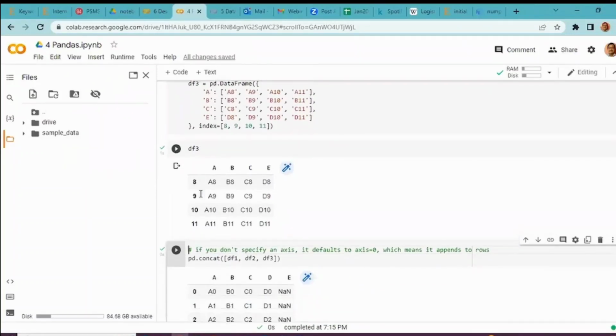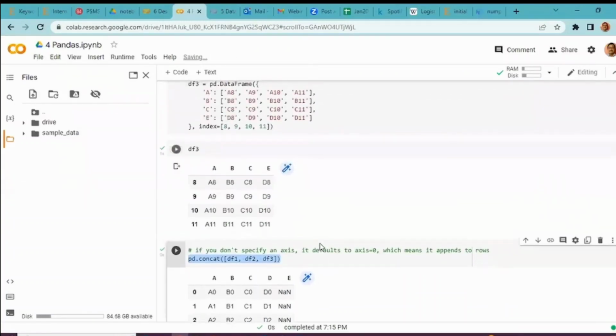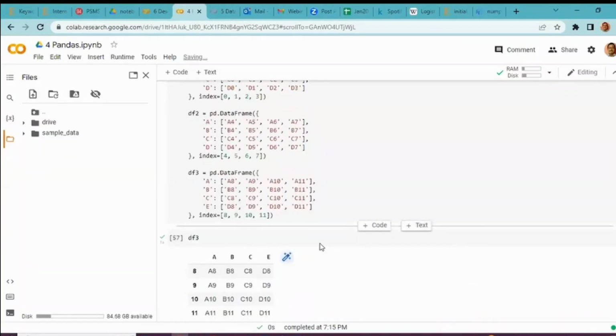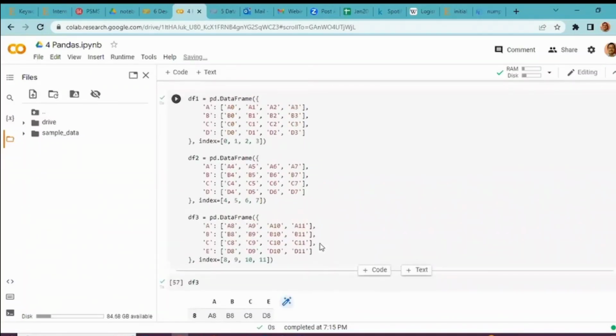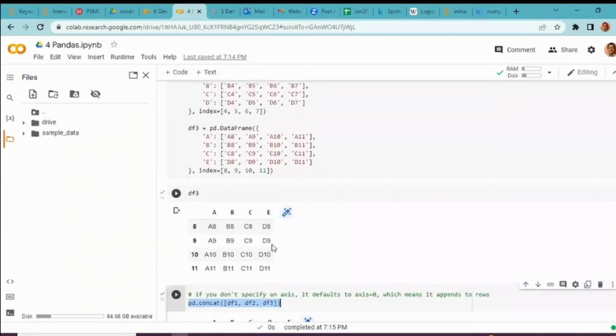Now I want to concatenate all these three. So I'm using this pd.concat and I'm saying df1, df2, df3. Whenever I concatenate by default, the concatenation happens in this way, right? It will simply look at the rows, so it is doing a row appending.